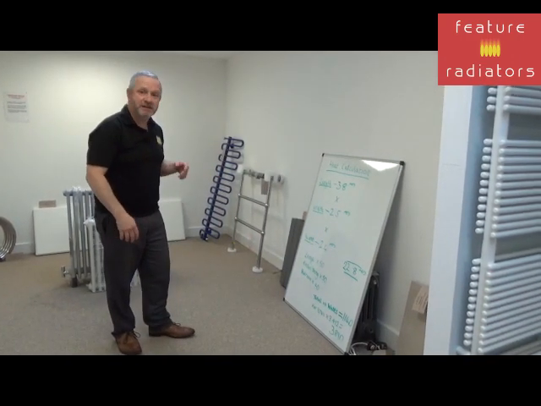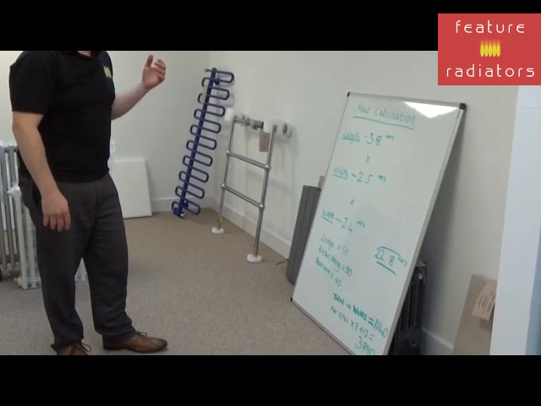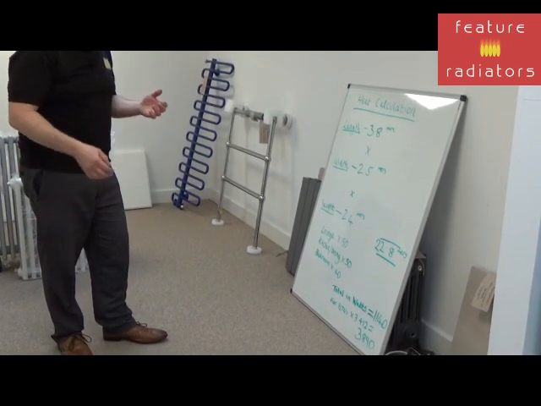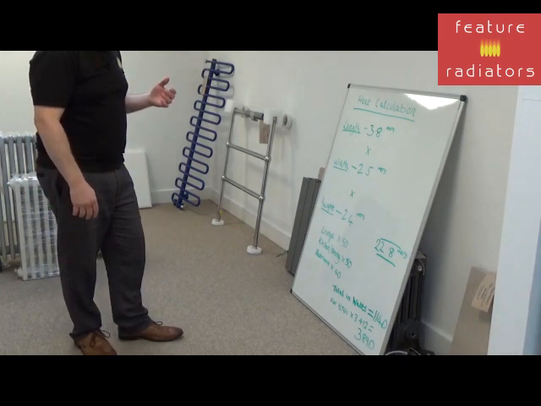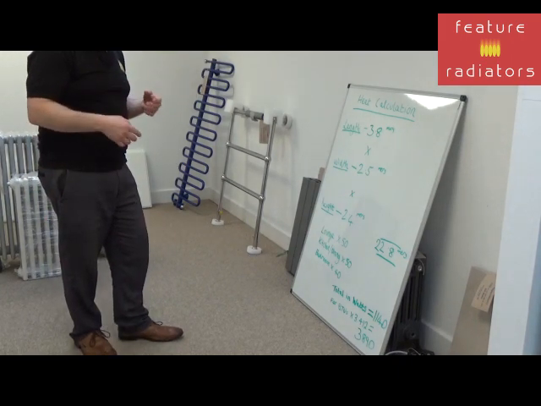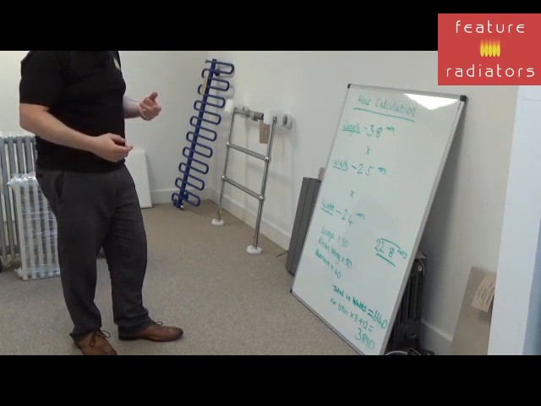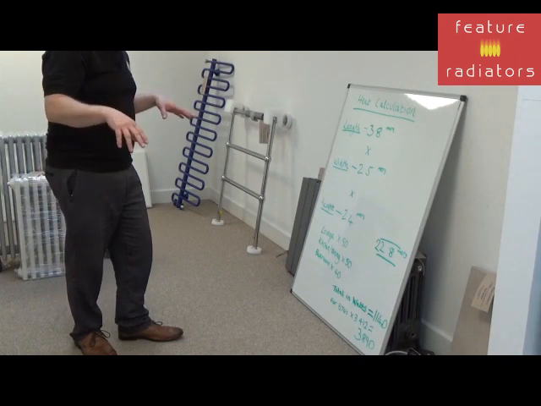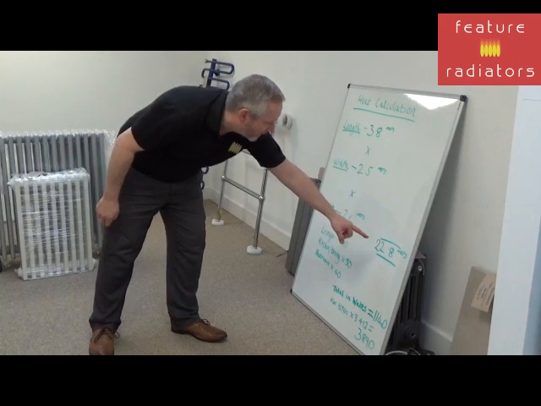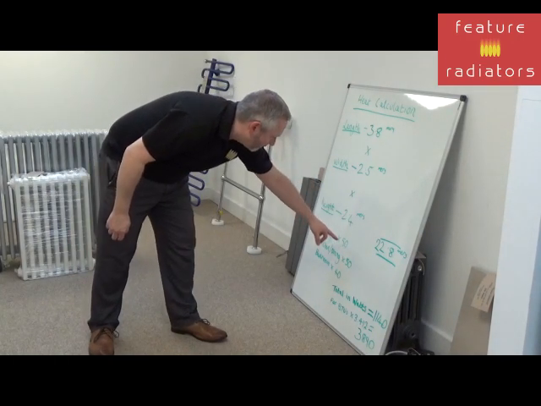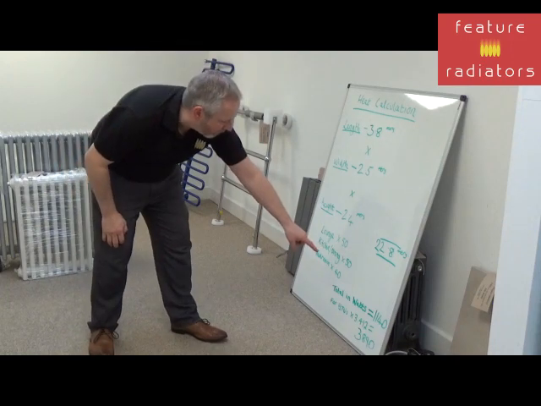The calculation's different for different types of rooms as well. So for example, the measurement for a bedroom or a hallway would be less than the calculation for a lounge, simply because you're heating the room differently. So a hallway, you're just walking through it and keeping it aired rather than heating like a living space. So we're going to imagine this room is a lounge, and for a lounge you multiply this figure by 50, which gives us a total amount of 1140 watts.